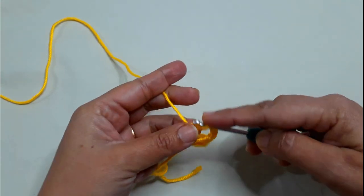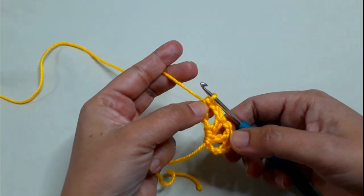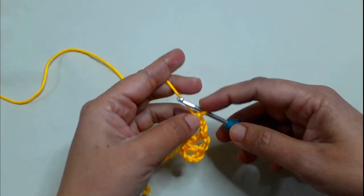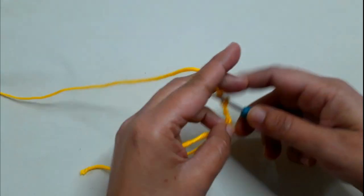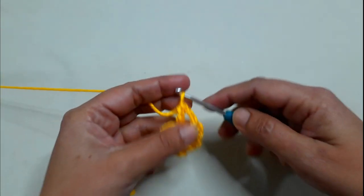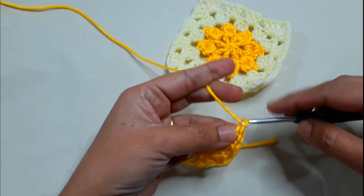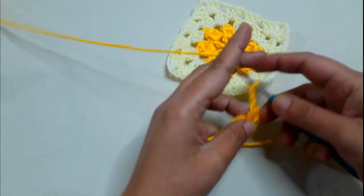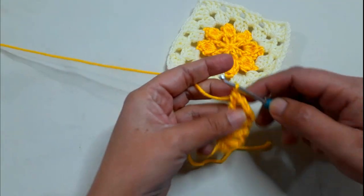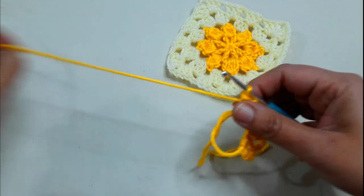Insert the hook into the ring. Make the 3rd double crochet. Sorry, 4 double crochet with this pattern. We'll make 8 double crochet, 2 chains, double crochet, 2 chains, double crochet, 1, 2, 3, 4, 5, 6, and we'll make 2 more double crochet.